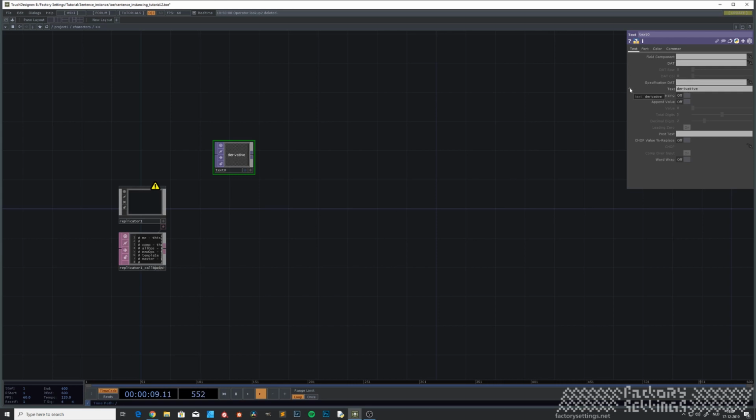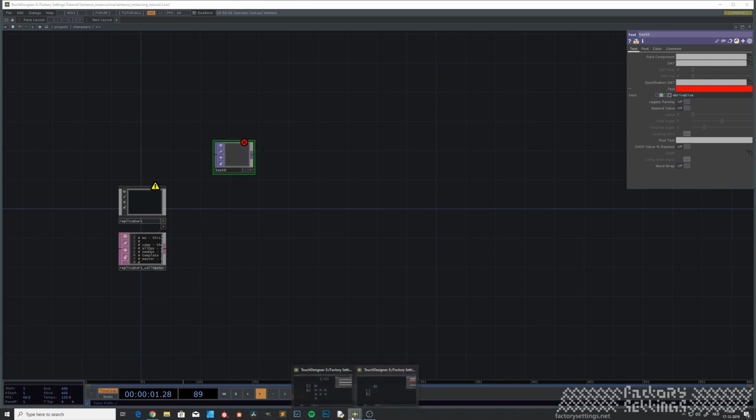And for the content of the text, we're going to fill in an expression which is going to look at the replicator table and look at the row based on the digits of this texture top. And we do that by going up 1 level.